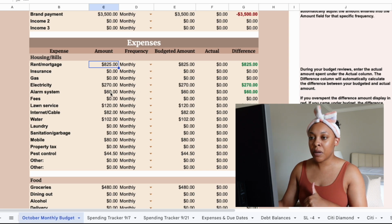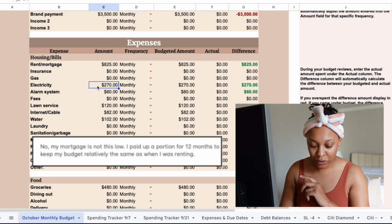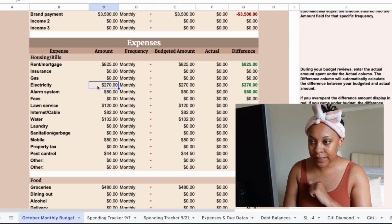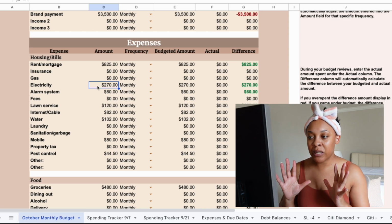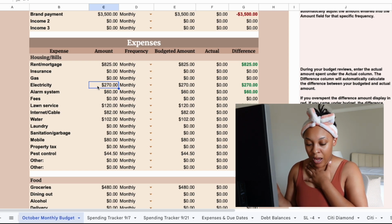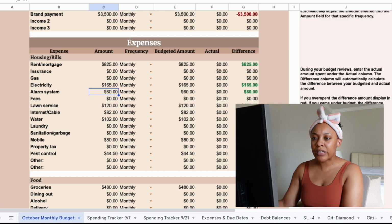That stays the same. For electricity, I'm excited. Y'all know I've been fist fighting when it comes to this air. It's still been a little warmer in here than I would like, but I did get the electric bill down, because it's been a lot cooler outside, so it can keep up a bit more. So my bill that I'm paying out is $164 in October, which is like $100 less than this amount. So $164 is some change. I'll put it at $165.